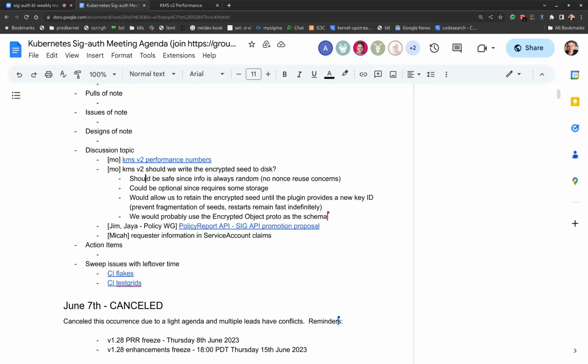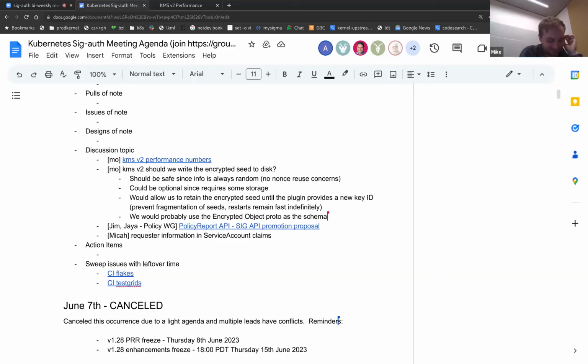But I was trying to think to myself, if you have an API server that is stable and not restarting, and we implement the KDF based approach, right? That internal seed is never going to rotate unless the remote plugin says the key IDs change, right? So if we're okay with that semantic, what is compelling us to say that, hey, on restart, that seed should actually change?